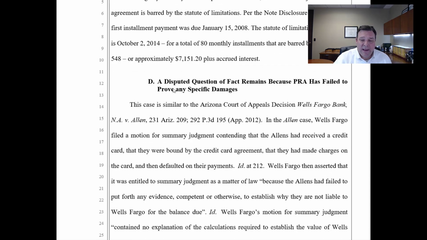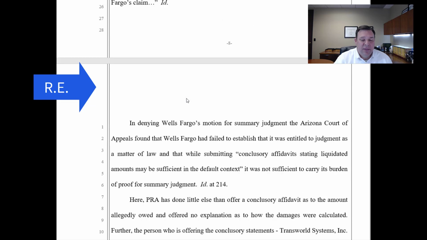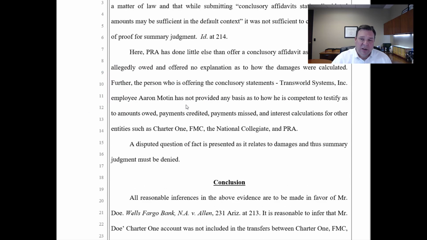So I did that, and then I also did it here when it comes to damages. I discussed what the rule is here in Arizona under this Wells Fargo Bank case as to proving damages. And then you can tell when I start doing the rule applied section because of this little word here. I'm saying here, in this case, I'm taking my facts and applying it to that law that I just explained to the court and letting you know why I think it is that they should rule in my favor.